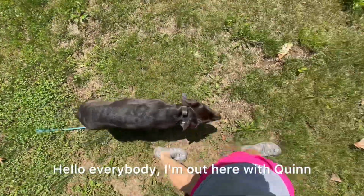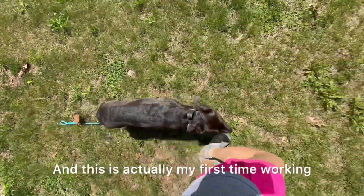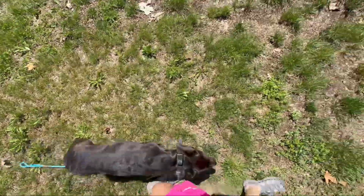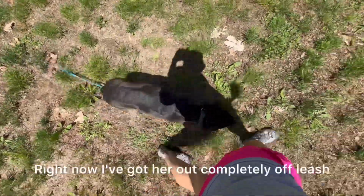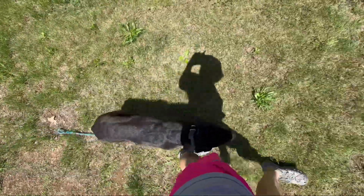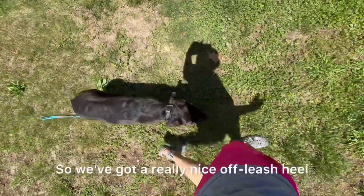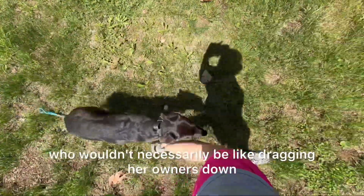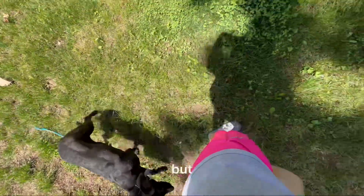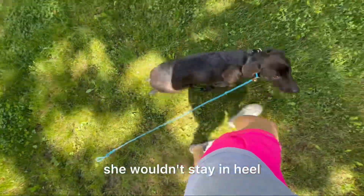Hello everybody, I'm out here with Quinn, and this is actually my first time working with her on the walk. Josh has done all the heel sessions leading up to this. Right now I've got her out completely off leash. I'm using my e-collar to keep her in heel, so we've got a really nice off leash heel. Quinn was a dog who wouldn't necessarily be dragging her owners down, but she wouldn't stay in heel.